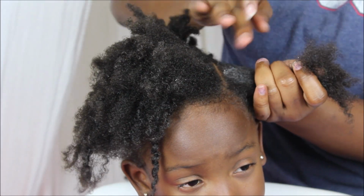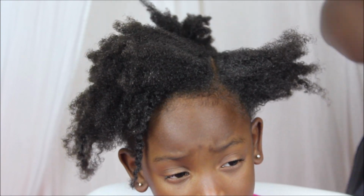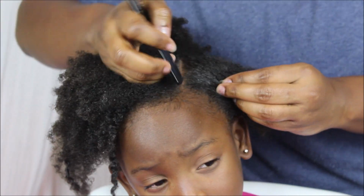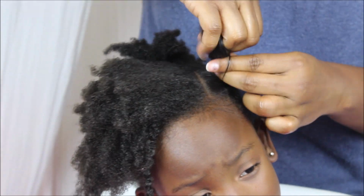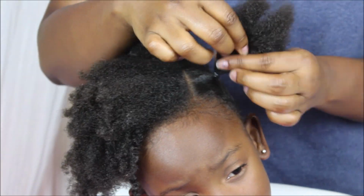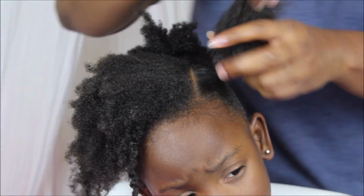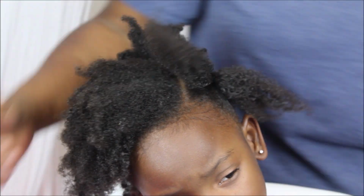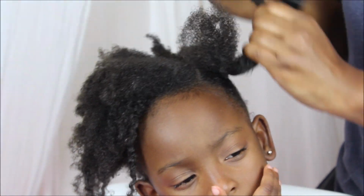So yeah, in the trash it went, and I ended up using this Touchdown Edge Control to get that slick look that I want. But anyway, I'll put a ponytail here and I'm gonna detangle it, comb it out, and put in two simple two-strand twists. Add some beads and some bobbles, and I'm gonna do the same exact thing on the other side.